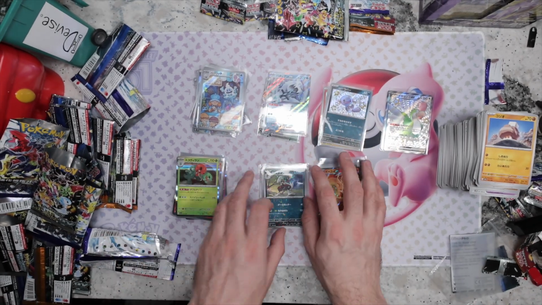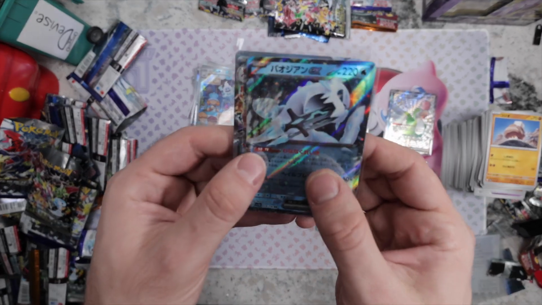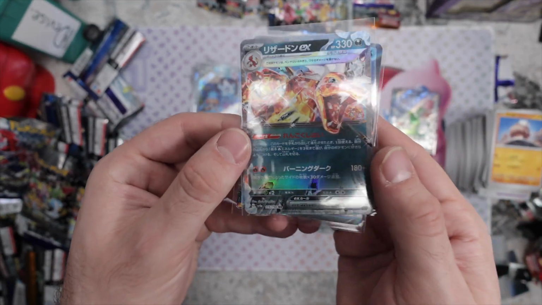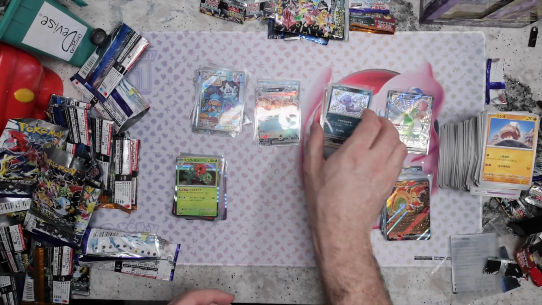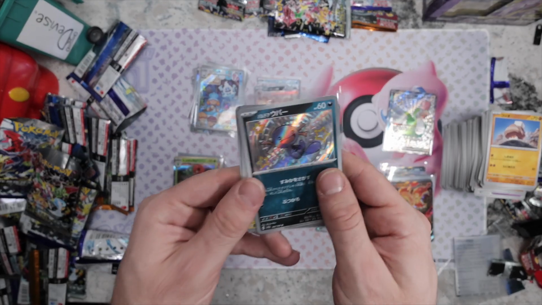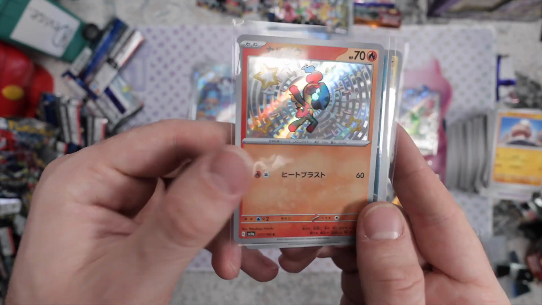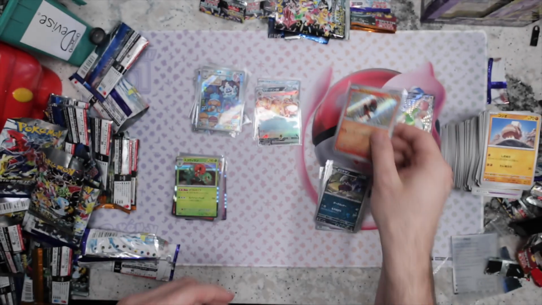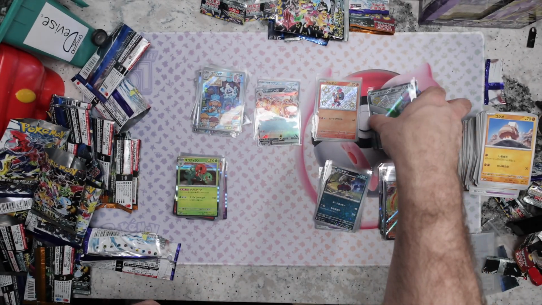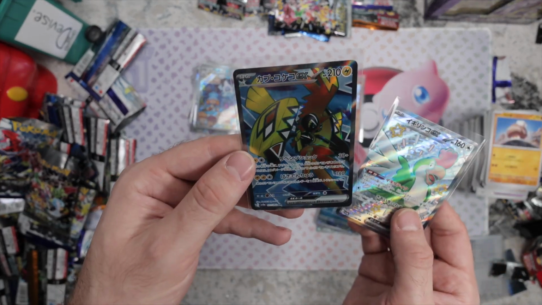A couple EXs. Let me shift these over. Show off that awesome Charizard again. Alex pulled. Super sick. And for shinies, we got our shiny Wooper. Shiny Shinx. Probably should look this guy's name up. But he's in the new Scarlet and Violet. These were a couple big hits too. The Squawkabilly and the Tapu Koko.